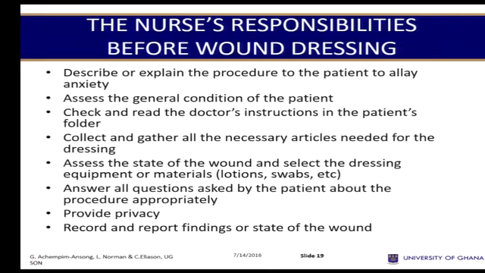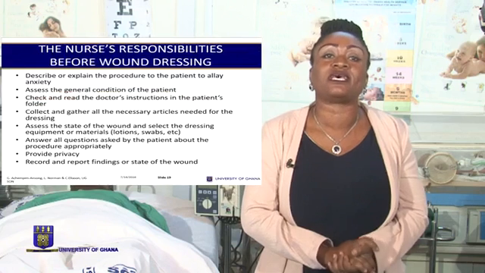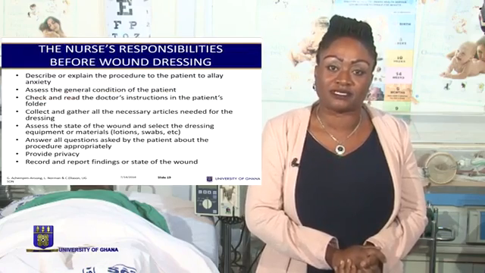Then, if it's a deep wound which has to be packed, we also need a sterile sinus forceps and a probe. The sinus forceps will help with the packing, and the probe is to take the depth of the wound to know how deep the wound is. We need 2 sterile gallipots for our lotions. We also need 2 receivers or kidney dishes for our cotton wool swabs and our forceps.